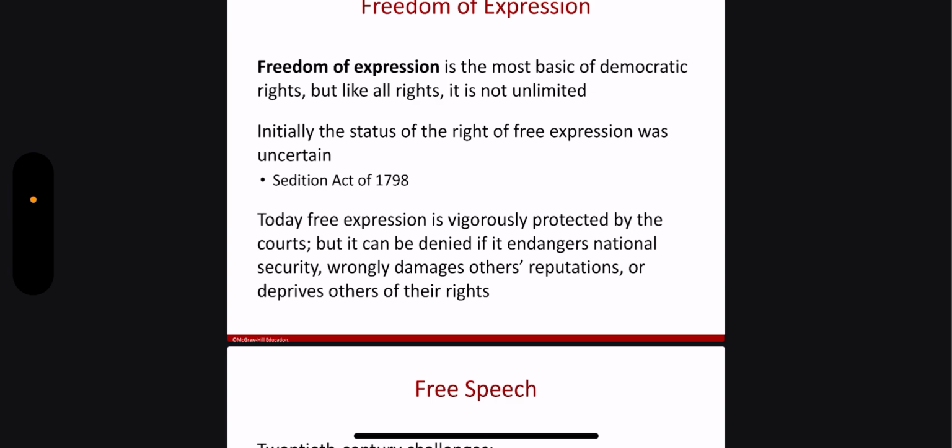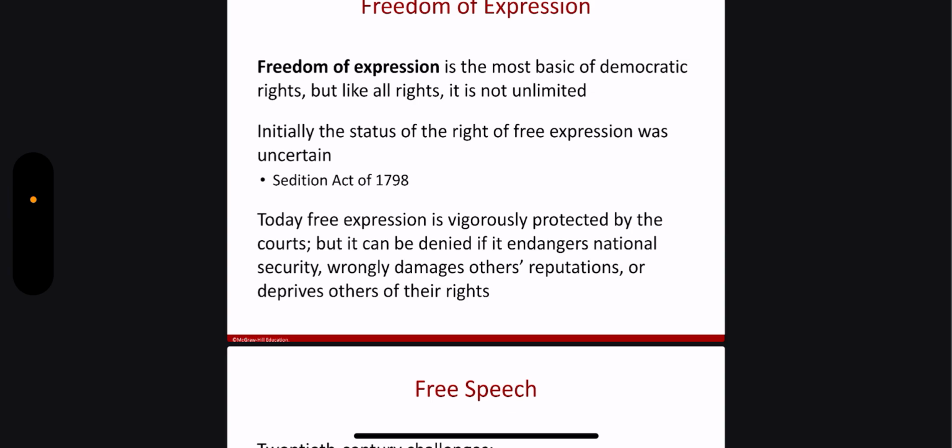So one of the first instances in our new democracy that this idea of freedom of expression started to seem like maybe it wasn't as strong of a right as perhaps the founders had anticipated was in 1798. So really right after the Bill of Rights were enshrined in the Constitution, we see the Sedition Act of 1798. And here, basically, if you said anything negative about the president or the government, they were going to imprison you. Like, case shut. That was it.